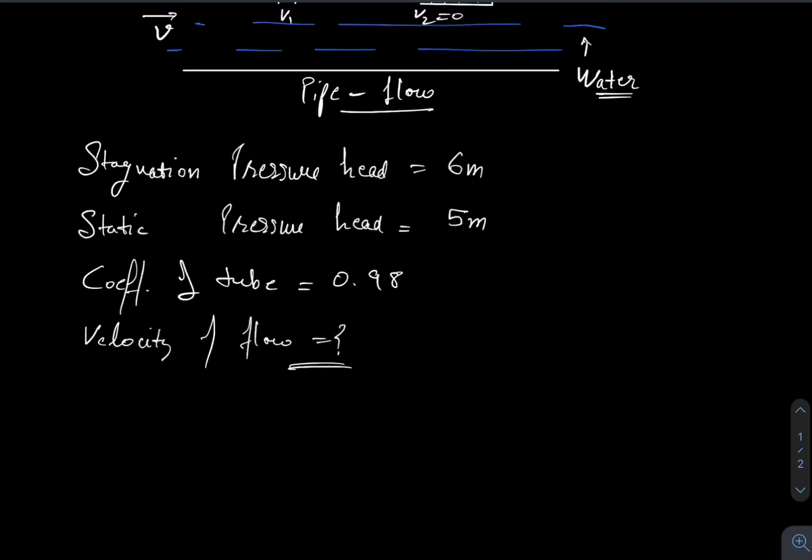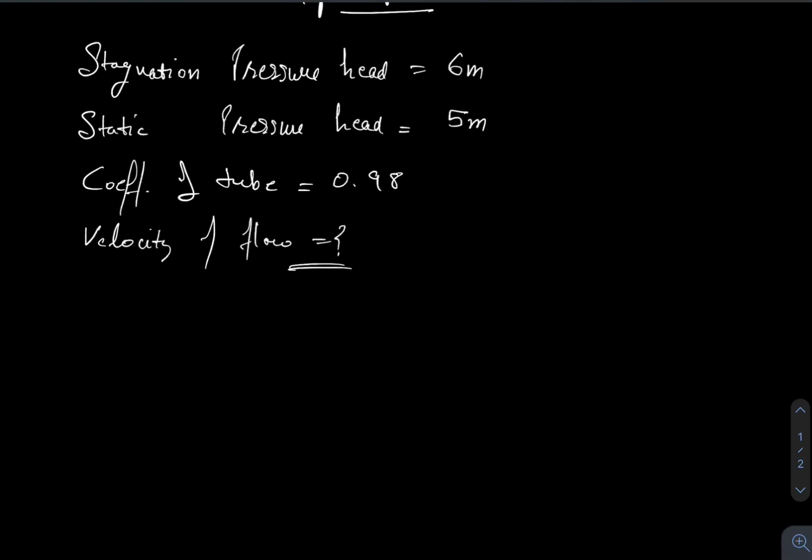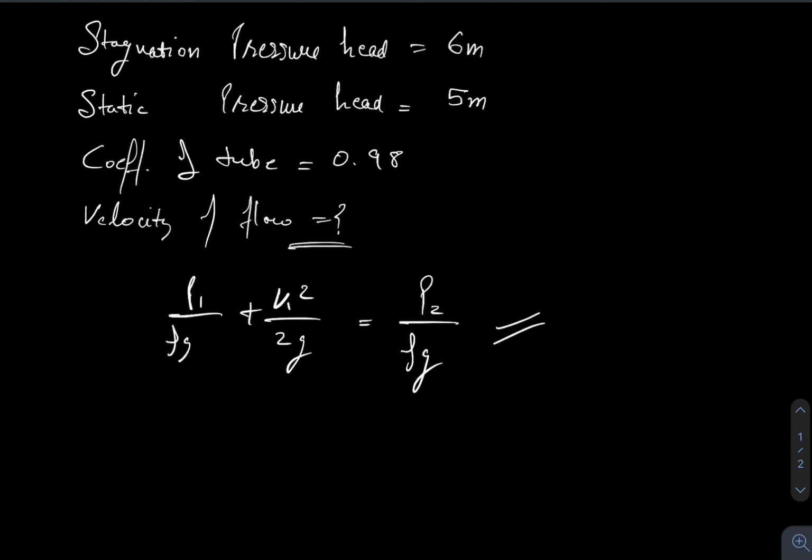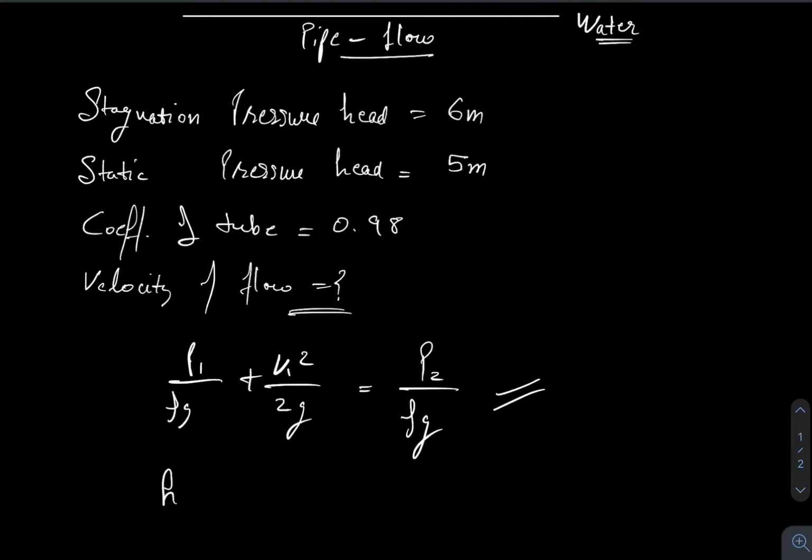So, as we have already discussed in last class, we have written the Bernoulli's equation, right? It was like this: P1 by rho g plus V1 square by 2g is equal to P2 by rho g, right? Because V2 is 0 in pitot tube and Z1 is equal to Z2. This was our basic derivation from Bernoulli's equation. And here P1 upon rho g was static head, that is small h here, right? This one is small h, and this is my capital H, that is stagnation pressure head.